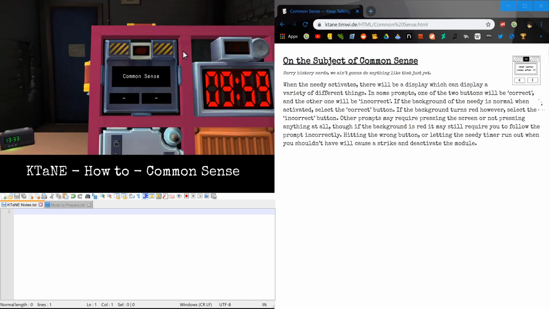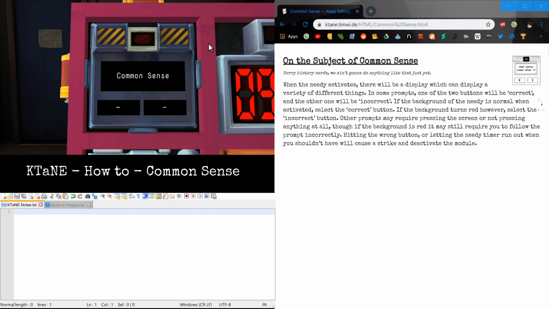Alright, so this next needy is Common Sense. Now, Common Sense is a very simple task, but as you can see, it has a very dynamic method. As you can see, what animal sound do you get when you press the screen? That's a bee. Oh, why did I press the frog then? Well, I actually got an interesting case. Now, Common Sense, you press the button that appears to be correct by common sense. You can click the screen in case it ever needs you to.